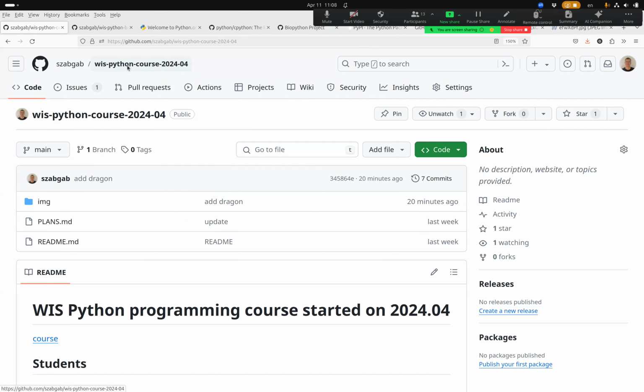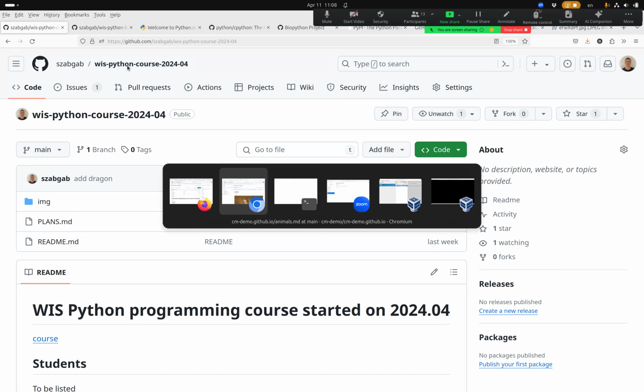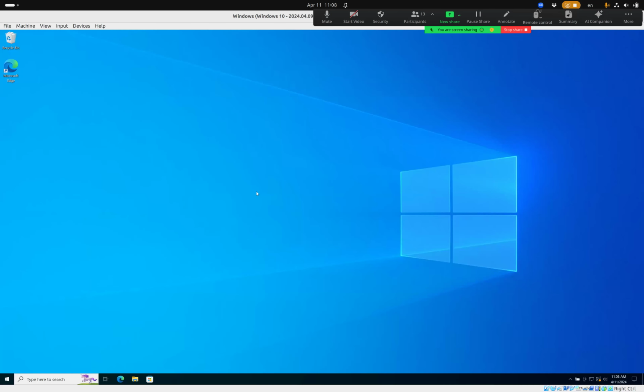Okay, so I wanted to now switch to Windows. So far, I don't know if you noticed, I'm actually using a Linux computer here, and my main browser is Firefox, and I'm also using Chromium, and I also have Chrome installed. But because probably most of you are using Windows, for the next part, I'm going to use VirtualBox, which is a software that allows me to run another operating system on top of my operating system. You don't have to know much about it. The point is that here I have a Windows system, which is rather empty.